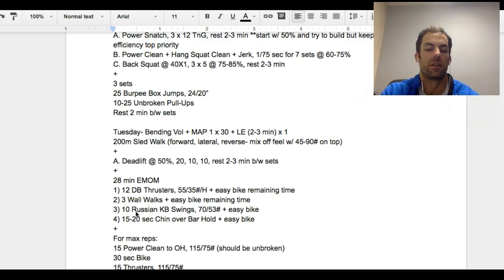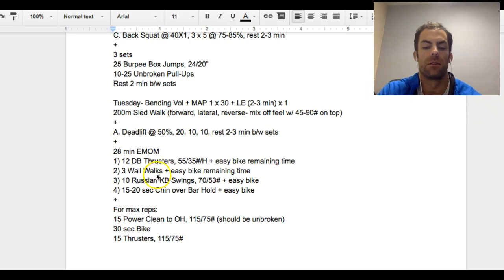So you're just doing your movement and then hopping on the bike as soon as you get off for the remaining time. It's not going to be a ton of time on the bike each minute. Don't worry about that, even if it's just 10 seconds or so. Just give what you can.